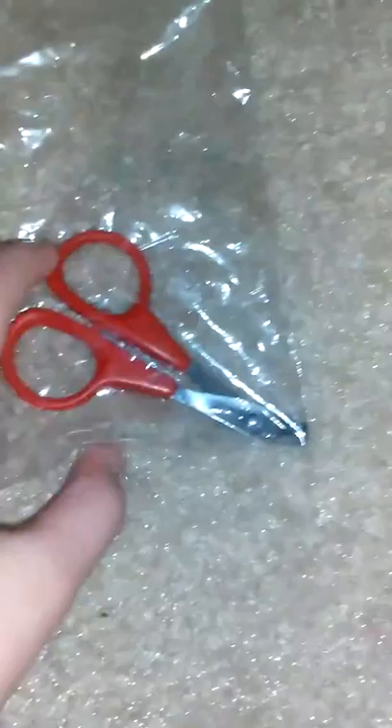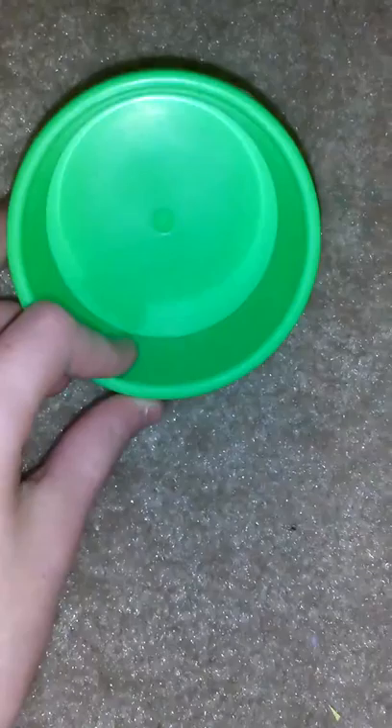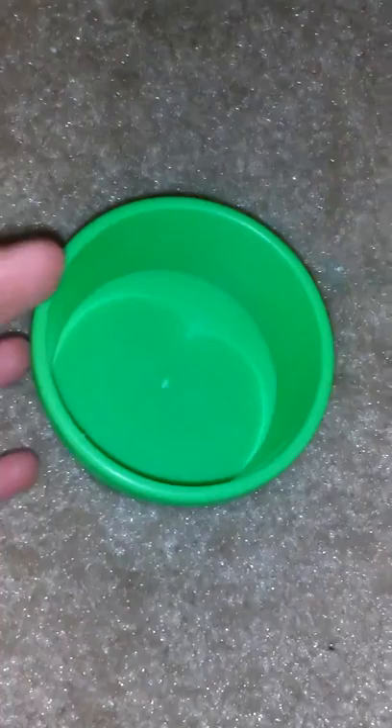I have his nail clippers — they're just red ones, and they're in a bag because I didn't want them to cut anything. It could draw ants, so it's safe to keep them in a baggie. These are Rascal's clippers. I also have this green food dish for hamsters but Rascal tips it over so I can't really use it for him — I got him a big ceramic one with a paw print on it.